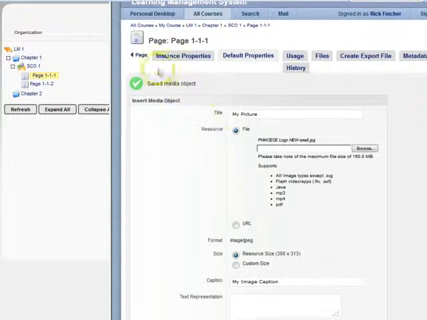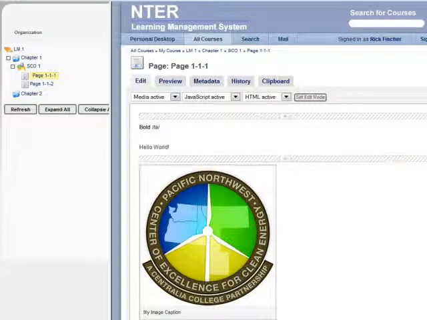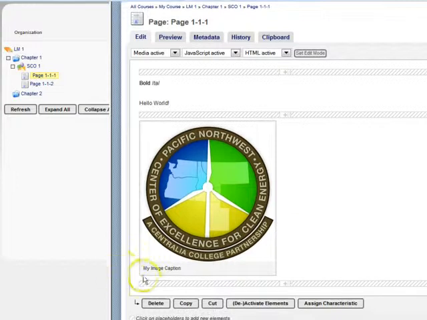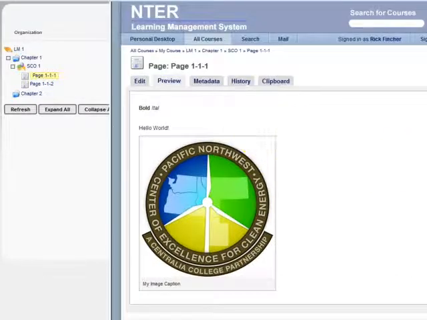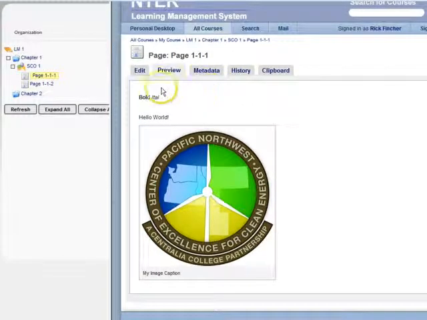Now let's go back and see if we can see it. To get back to our page, we can click Page here to step back from this insert menu, and there's our picture. Now this is in the editing mode, so we have all of these insert bars and whatnot, that look kind of ugly and all, but notice we have our image caption down here at the bottom as well. If we want to look at it like the user will eventually see it, you can click the Preview tab up here, and it will show you this page without all of the editing tools in there. So this is what the page will look like when the user actually sees it. We click back to edit.